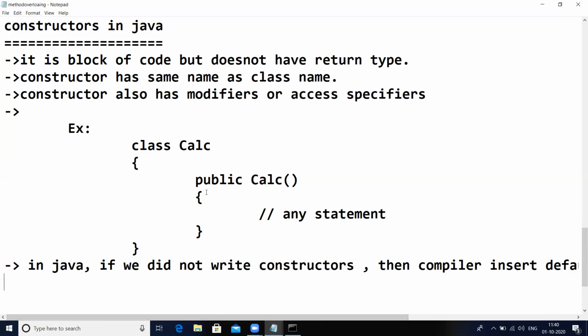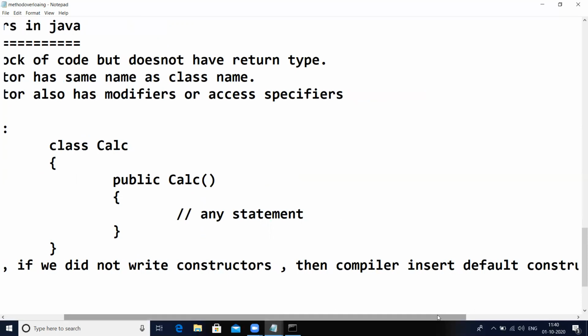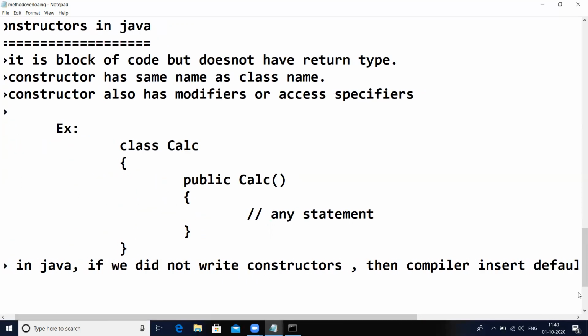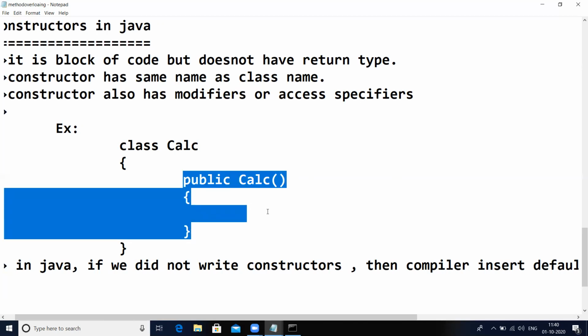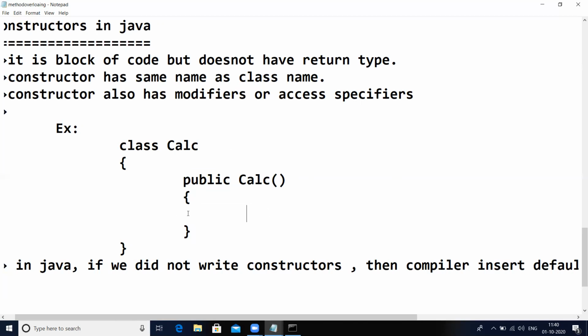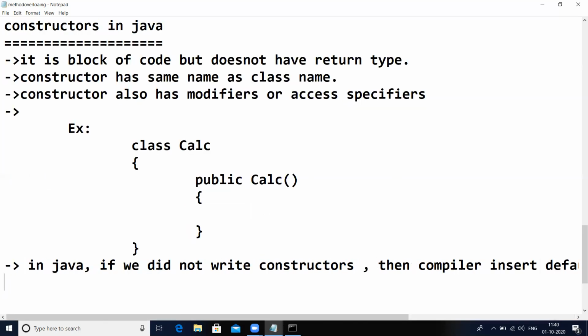In the previous example we didn't write constructors, so the compiler inserted one into the class. That constructor does not contain any statements or any parameters. It is inserted by the compiler if we are not writing constructors. But we can also write the constructor.